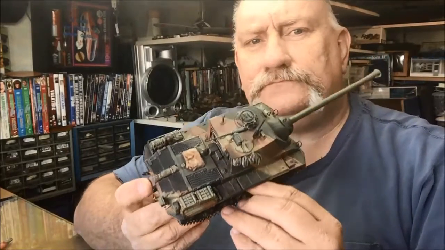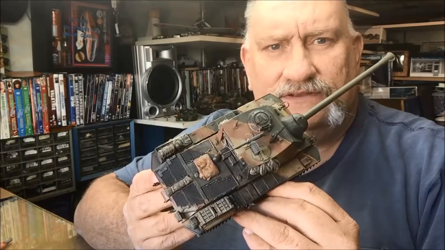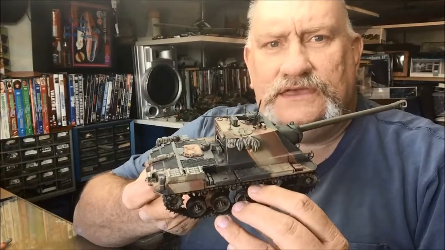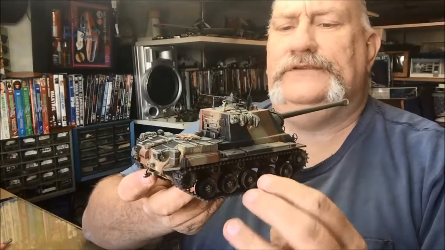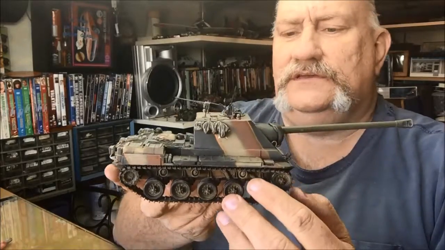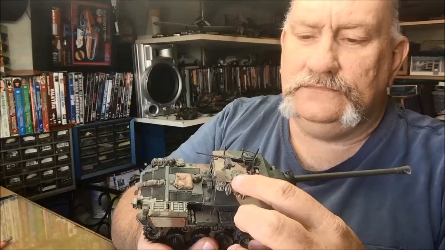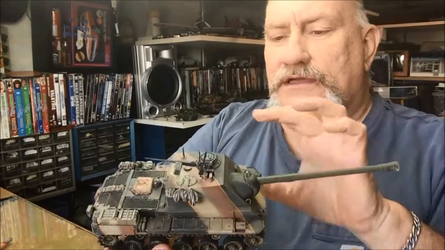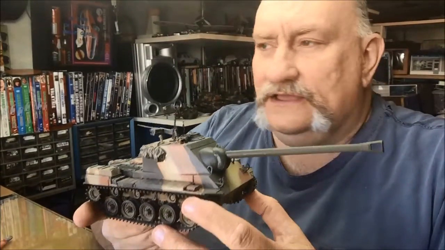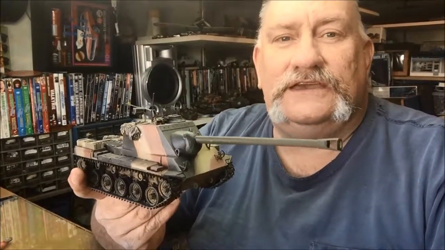So this is how the deck looks with the arrangement that I have, and it's similar to what is in the game. I completely scratch built the casemate for the gun, and I tried to keep it as true to the game as I could, using a loader's hatch from a Sherman and a cupola from a Sherman as well. There is one place where I really deviated, though, because again, this never really existed.